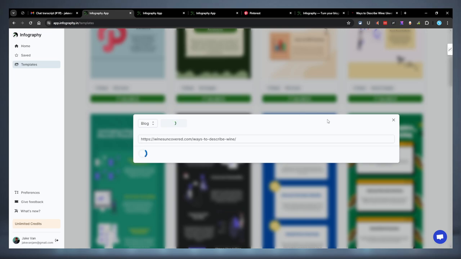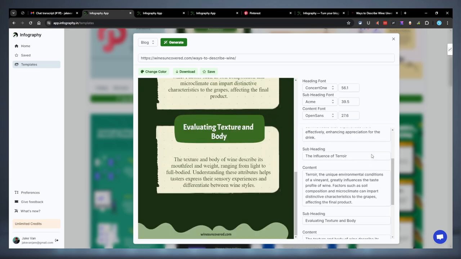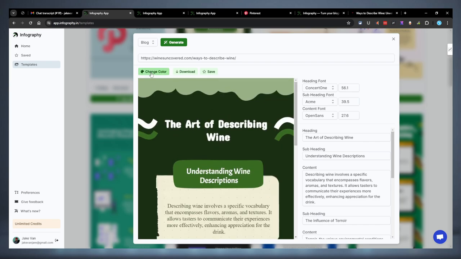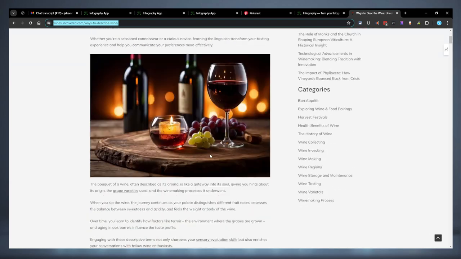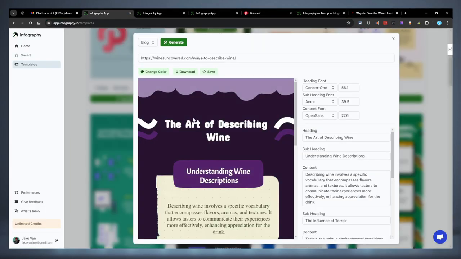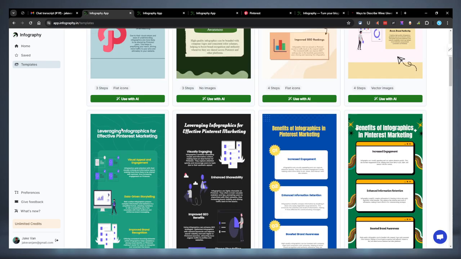Okay, there we go. So you can choose your template. I would like if you could do more than one at a time. That would be really nice, like kind of check mark and then generate with templates. That would be really cool. But this is not bad. Let's see if it, oh, add the link. Okay, added the URL. Okay, yeah, this is pretty good. Change the color. And it would be really cool if it could pull the colors from the website scheme. Obviously, the colors should be like pink and red for this one. So, you know, just something that might be able to be improved in the future. Again, this is a brand new software, so can't expect too much. It is really cool, though.